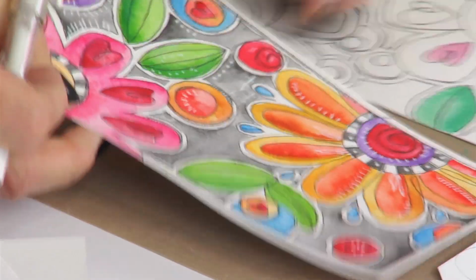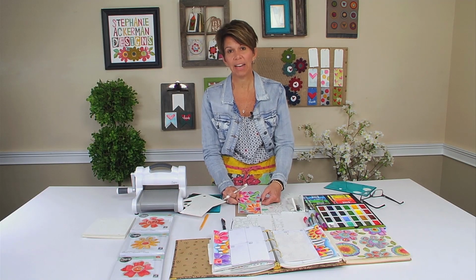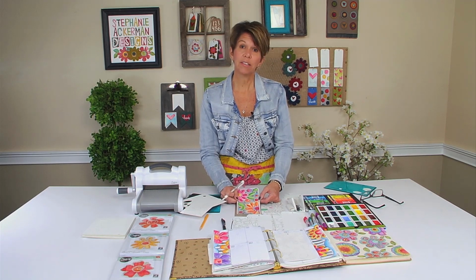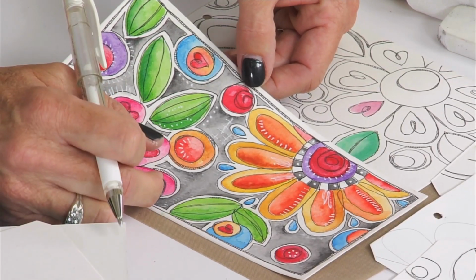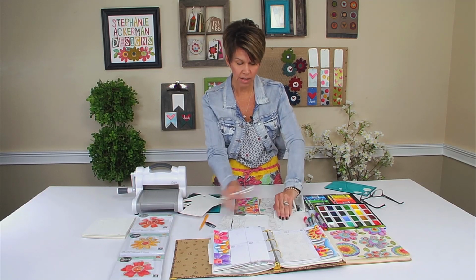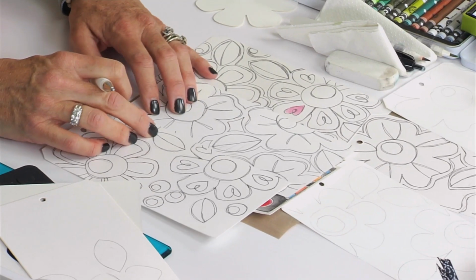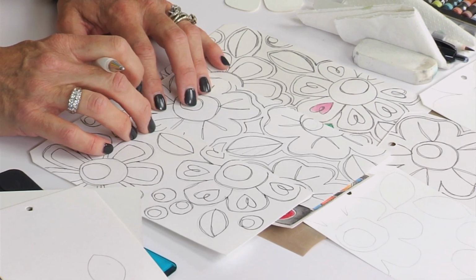Okay, so I think I've added enough detail to this. The nice thing is you can go back in and add some at any time. So that is the new technique that we added for the flowers. Now don't forget there are 3 different flowers so that you can create 3 new pages for your do-it-yourself journal and add it into your tag book.